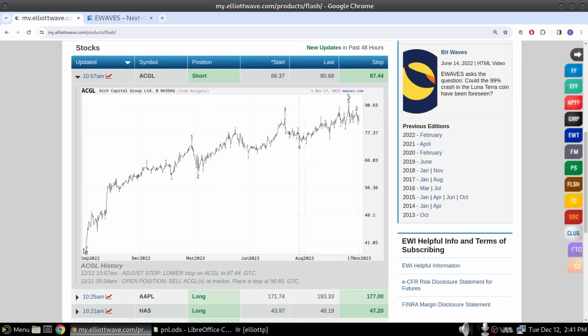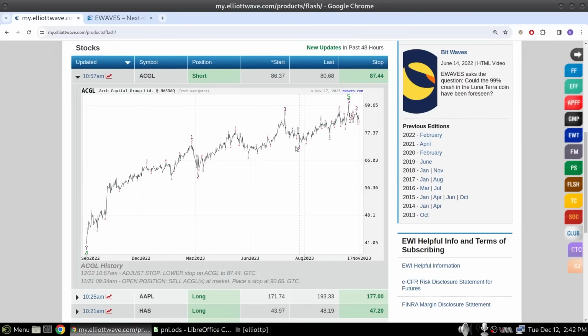It may look like one going from 40 to 90, which is more than a doubling, but in terms of the wave structure, this is actually a weak third wave. The corrections are quite deep and almost overlapping. And in the 5th wave here, we have what's called an ending diagonal. We've got waves 1, 2, 3, 4, 5 subdividing into 3-wave zigzags, A, B, C, A, B, C, A, B, C, A, B, C. And this one was too linear to have any discernible substructure. So there's just a 5th wave there. eWaves calls these kinds of linear moves unknown moves because we can't really subdivide them. So we were just assuming, based on this context, that this is a zigzag into this high here at $90.65.